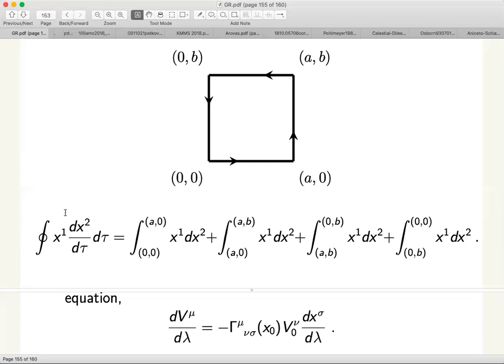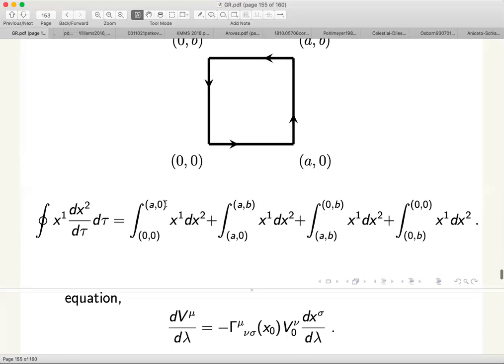That leaves us with this integral being equal to the second piece. In the second piece x1 is actually just constant a all along the curve. Since x1 is a fixed value, you can just pull it out, and then you have to do dx2 from 0 to b. That just gives you the answer b. So the answer to this entire integration is a times b, and that whole thing comes only from this path. All other paths just vanish.